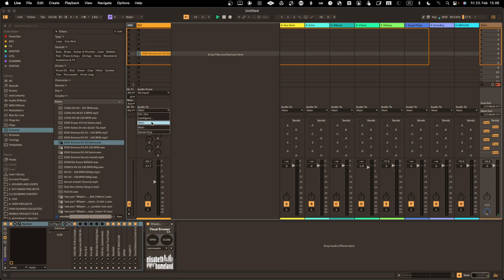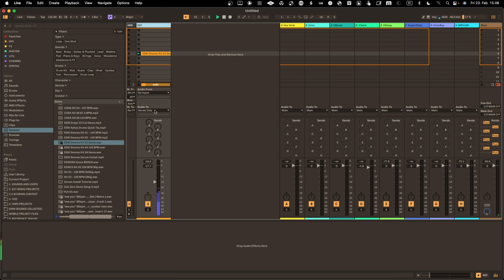However, you can route the audio also differently. For example, you could route the audio only into the sends, and if I now play, I hear nothing from my track and from my channel within the track, because the audio is only going into sends.